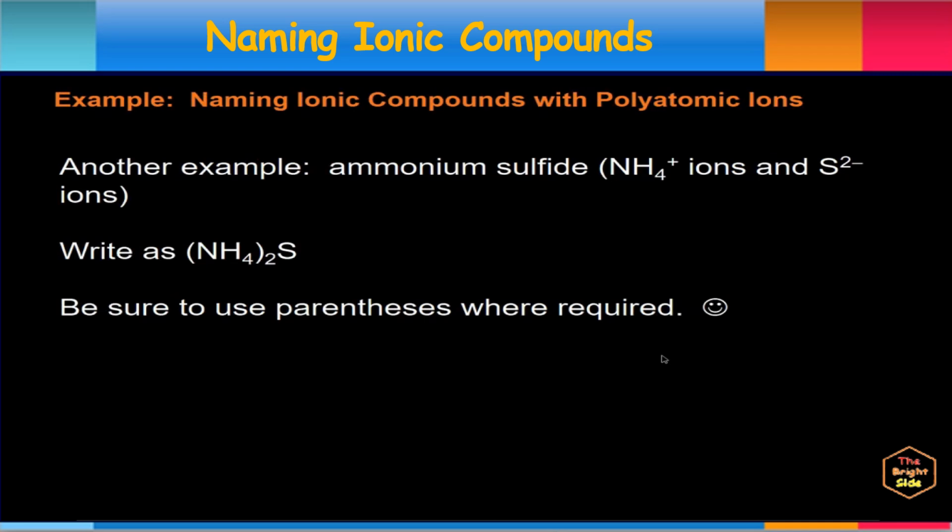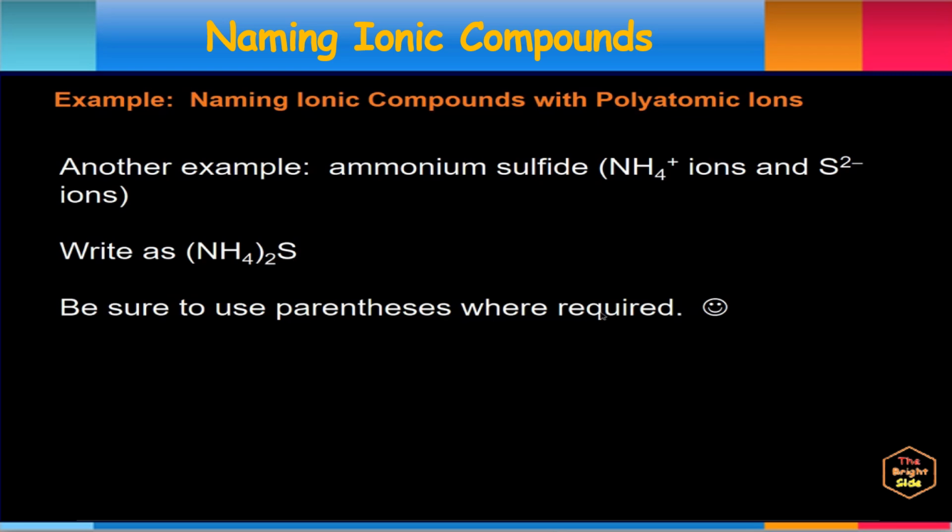Okay, so let's look at the example that includes our polyatomic cation, which is ammonium. So we have ammonium, those are NH4+, so +1 ions, and we're going to bond those with sulfide anions, so that's sulfur 2-, sulfide 2-. So we're going to write that. We need 2 of these and 1 of these guys. So we're going to write the ammonium in parentheses. We need 2 of them, so we're going to write a subscript 2 outside the parentheses and then sulfide.